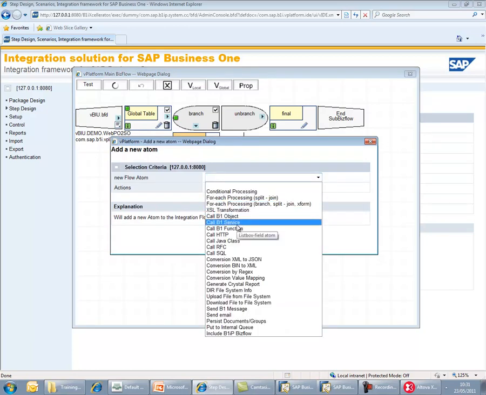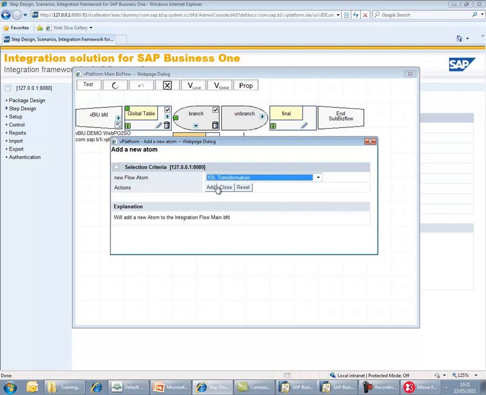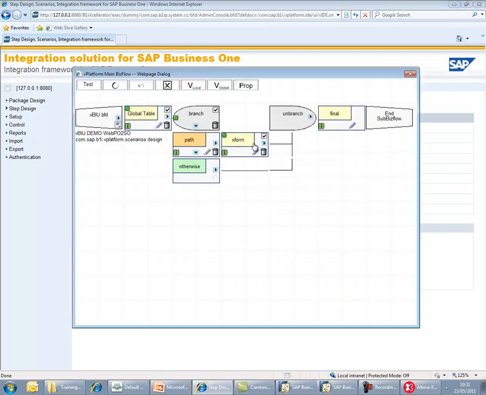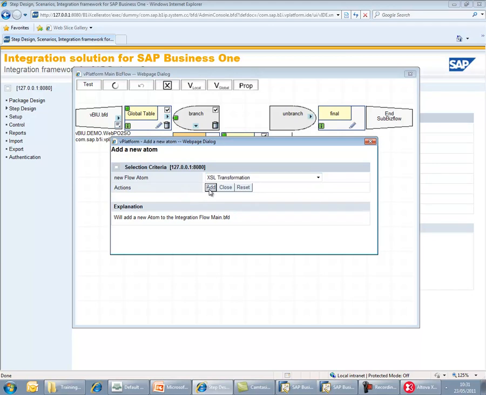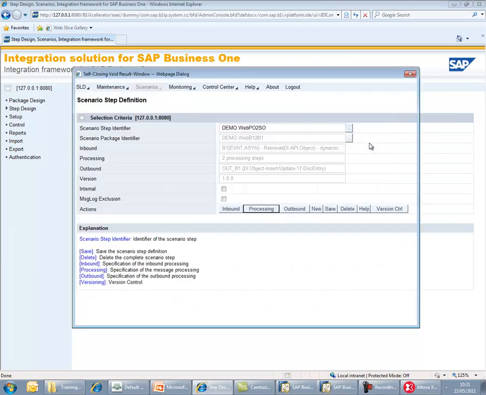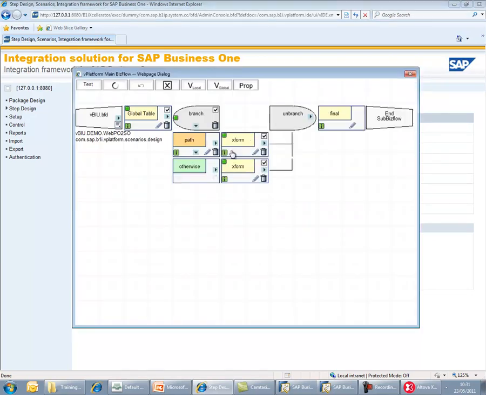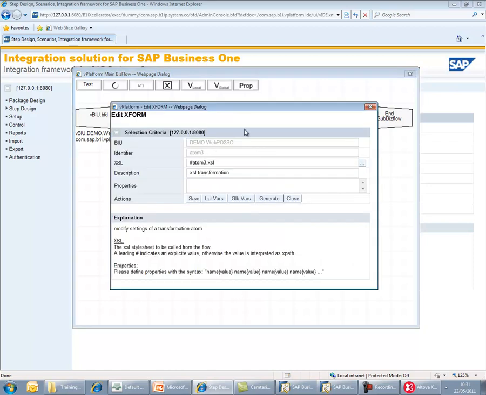We will add two XSLT transformations. One for the case the path is the one we selected, so we have the right business partner. And in the case the business partner is not the one we want, we will do another XSLT transformation that will be ignoring the message and not sending anything. We can just put some clear names here.